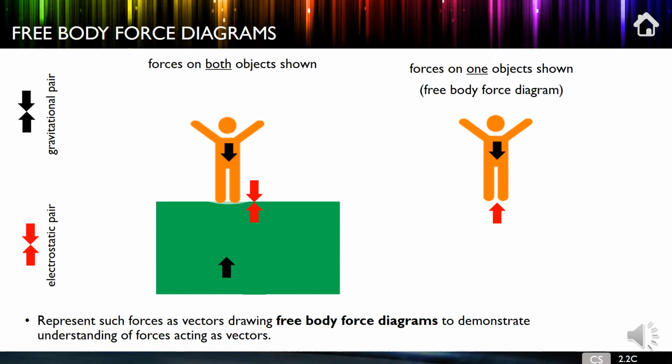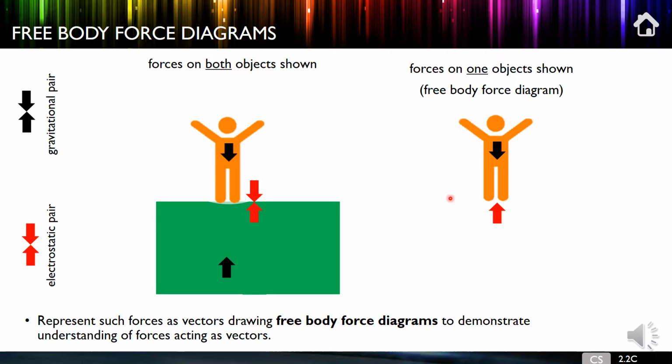Now when he comes into contact with the Earth, we suddenly get an electrostatic pair, the red ones, and initially this is much greater, and that's why he slows down. We can see the compression here. Think of it like a trampoline. Those arrows are really big to begin with, but very quickly they settle down. Incidentally, this one and this one are equal and opposite, and this is why I stressed they must be of the same type. They are not Newton 3 pairs because they are of different type. Even though they're equal and opposite, it's only because there's a kind of feedback between the electrostatic compression here and the weight. Exactly the same situation is shown here.